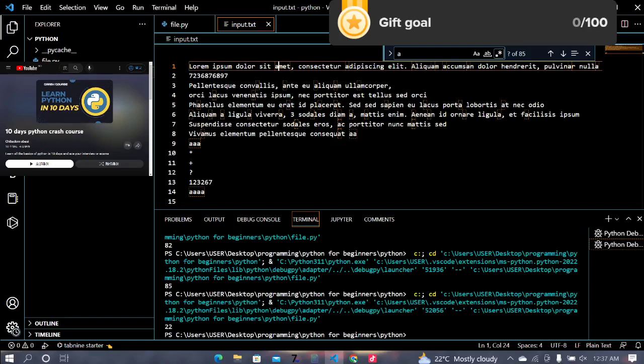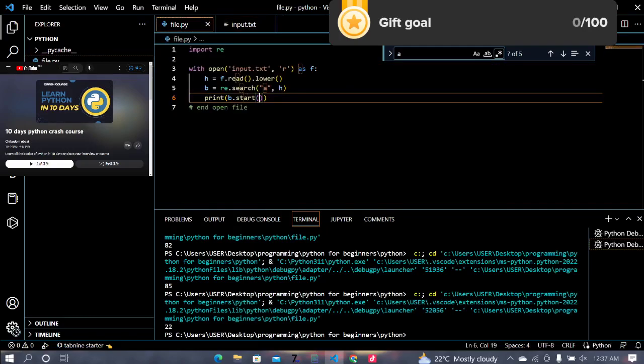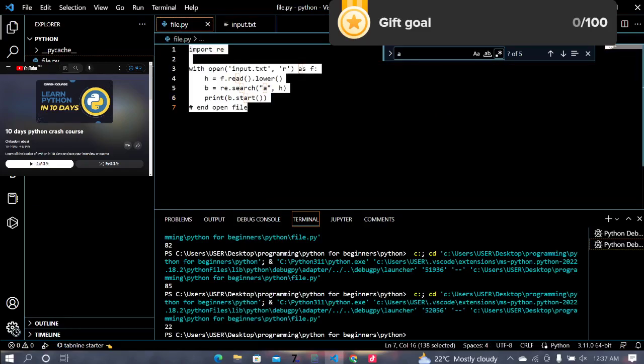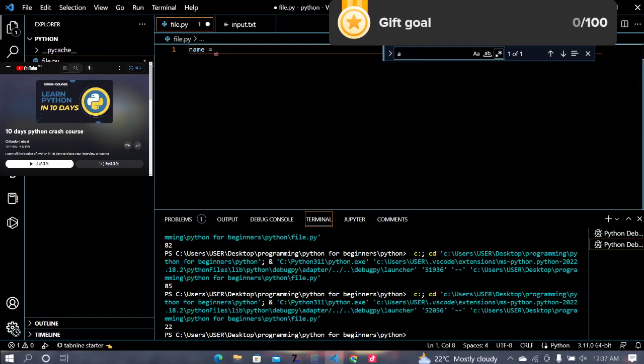Okay, the next one is split. Do you remember when we were working with split in strings? When we split a string into a list from a certain point, maybe we split it at every white space or at every comma, depending on how we want to split it. So this is a bit similar to what we did when we were working with strings. So let's say this one, let's not input from this file. Let's start afresh. So let's create a variable. Let's say name is equal to my name, obviously.